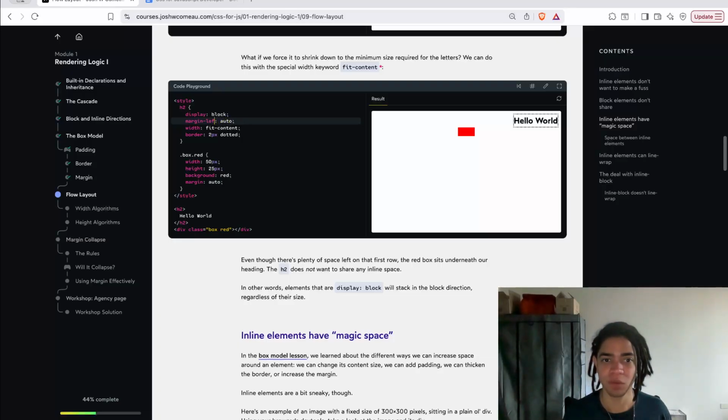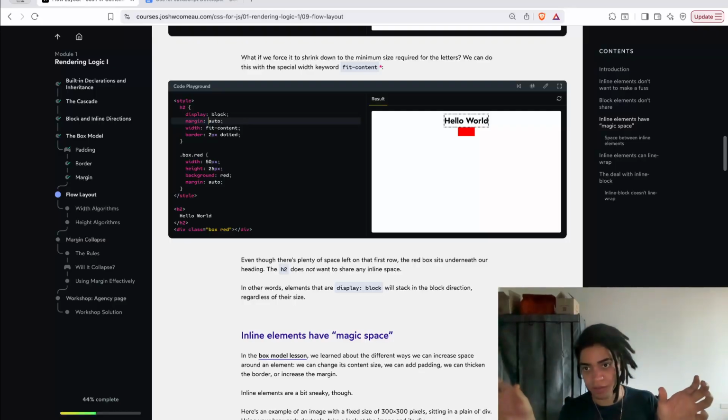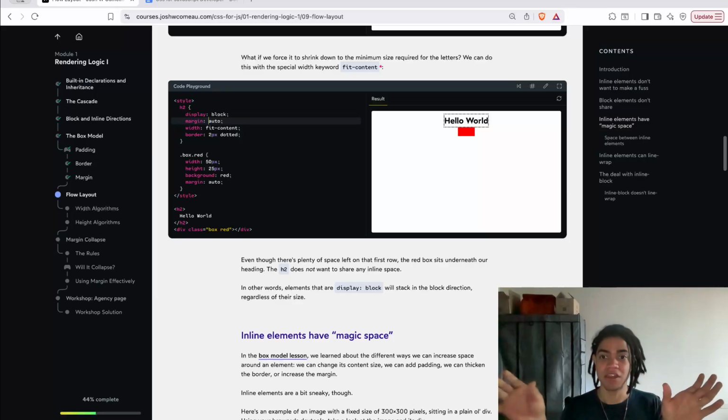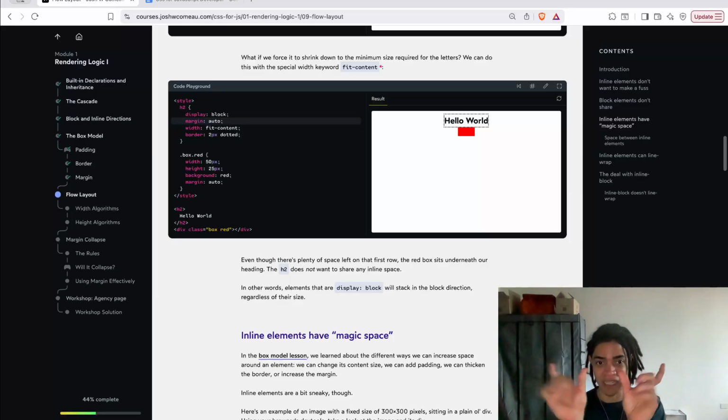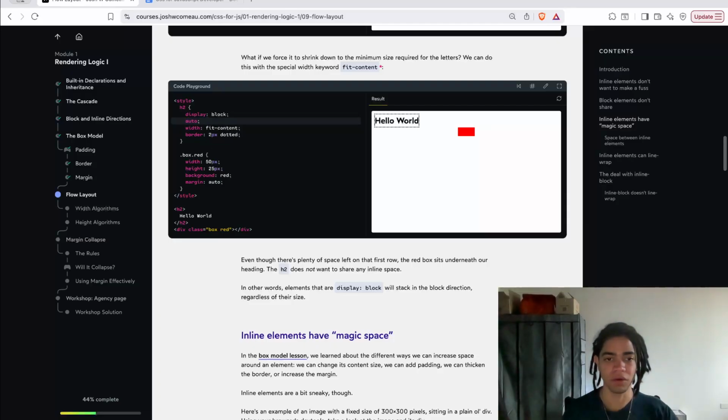And this is why, for example, when you apply margin auto, it actually centers it, because the auto property is telling it, hey, now take the available space on the left and the available space on the right for both sides, and therefore the layout here is going to be calculated into the center. So this is why margin auto works the way it does.